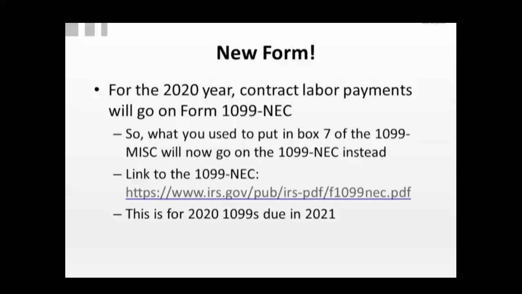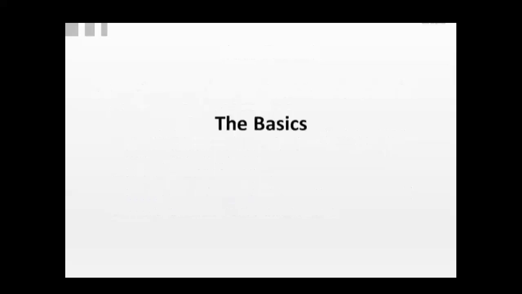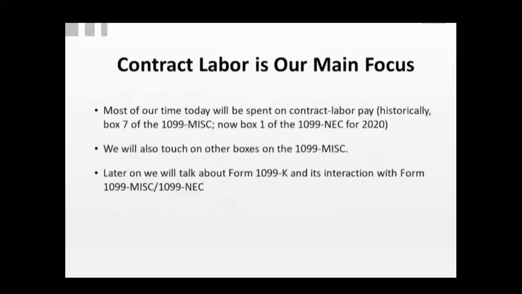This is an old form. It used to be used for this purpose through, I believe it was the 1982 tax year. And then it was retired. It was put out to pasture and was left there for almost 40 years. And now it's being brought back. So the 1099 miscellaneous is changing too, and we'll talk about those changes coming up in just a little bit.